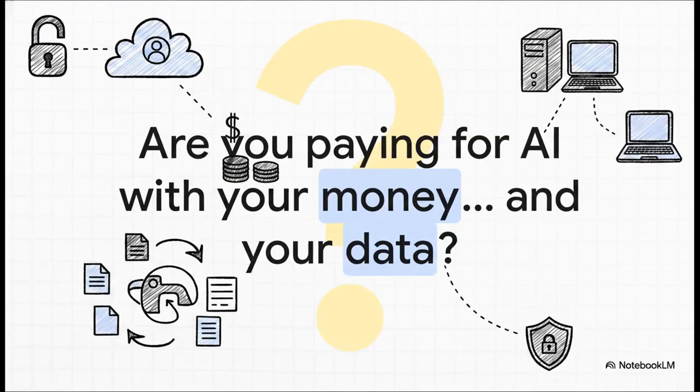This is a really important question, right? Are you paying for AI with your money and your data? When we use today's big AI tools, we all know there's usually a subscription fee. But the hidden cost? That's often our own data. I mean, our questions, our private documents, even our half-baked ideas. So you have to ask yourself, is that a price you're really willing to pay? Or could there be another way?